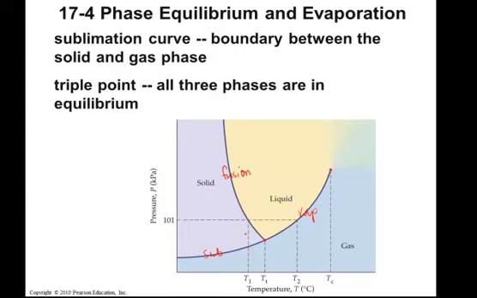And we could read certain temperatures and certain pressures along that curve. Likewise, if they gave me a certain temperature and a certain pressure, I could find out what state of matter it is. So if they gave me a temperature here and a pressure here, then I could see that I was in the solid phase. And so in those two questions, we're going to be looking at these phase change diagrams.